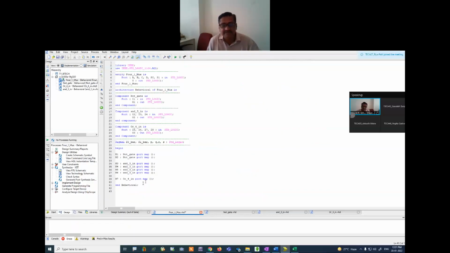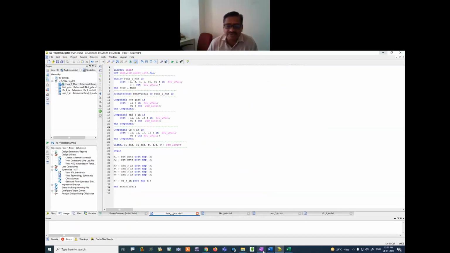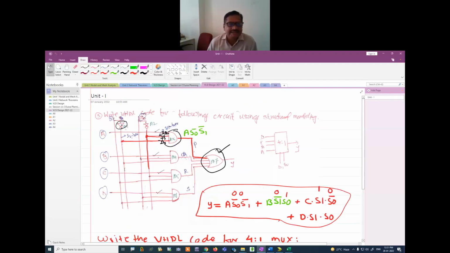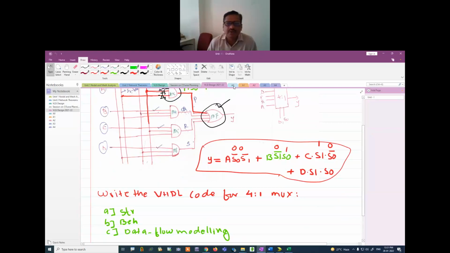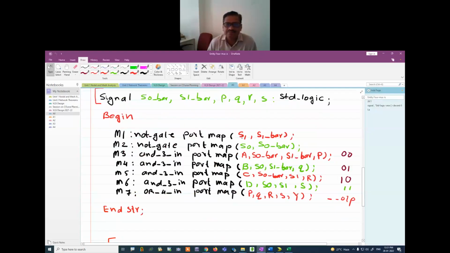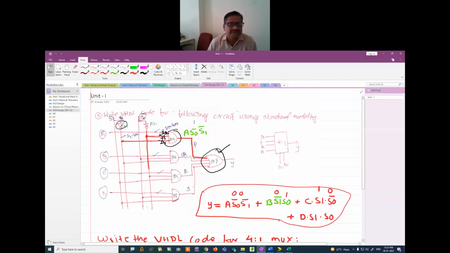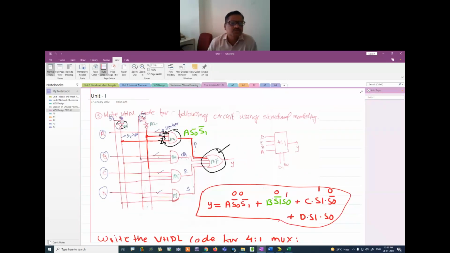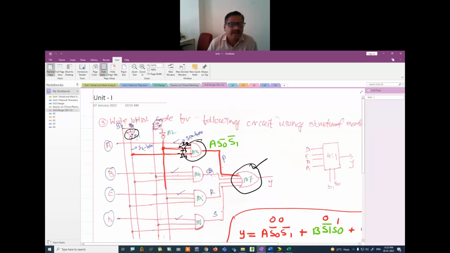Is it right? I will make the connection list. Now look at how are the connections. Here, in this case, if I'm coming to this program, which we have completed here, S1, S1 bar. These are the two wires going to module number 1, which I am able to show here. Look at this. If I'm able to zoom it a little bit, look at this. To this module, input क्या है? ये इस gate के लिए एक तो A आ रहा है. This is one. First, I'm able to make the connection.